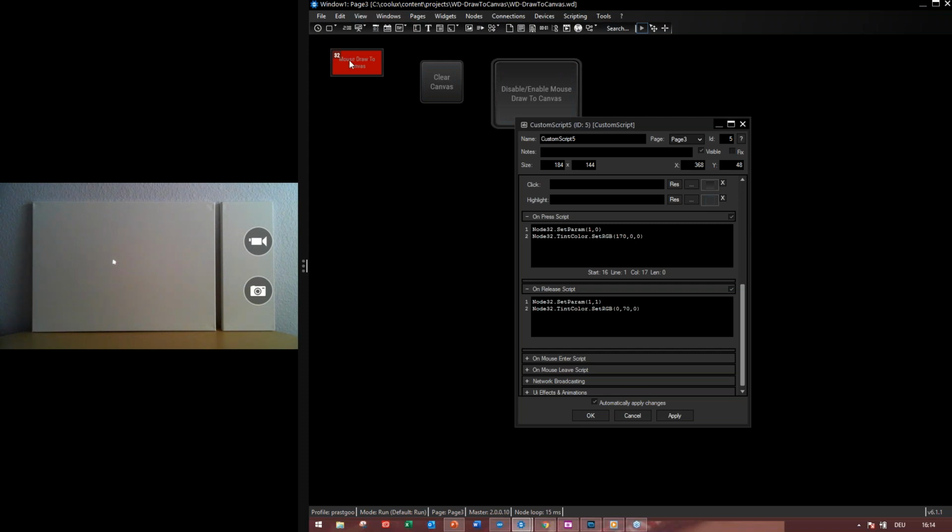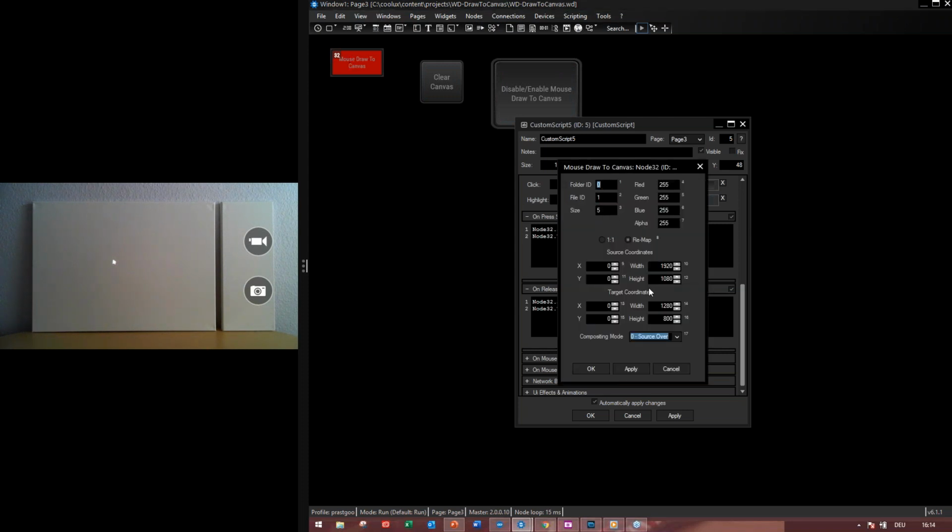So this is why it's turned to 0 there. You can also use this command for colors and for alpha channel, for all of these width and height parameters. Everything you can use in this node can also be set via a command if you use the correct parameter ID.